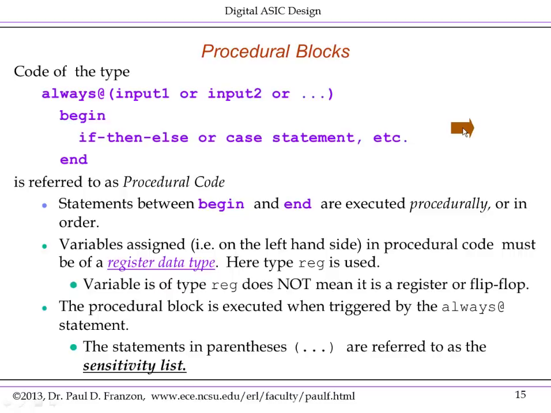And that is very true whether it's an output of a flip-flop or register or not. This is an unfortunate aspect of Verilog, that it used this data type for things that weren't registers, but that is something due to the history of the language. So the procedural block is always executed when the item in parentheses up top here is true or changes in the appropriate fashion, and this is referred to as the sensitivity list.